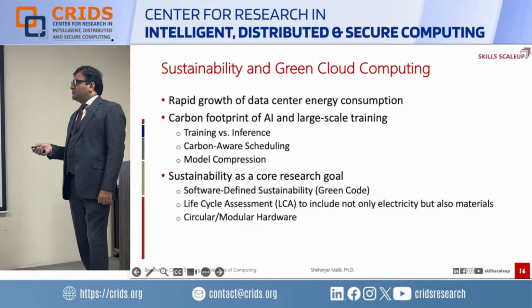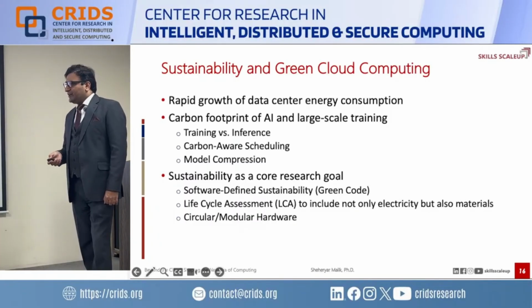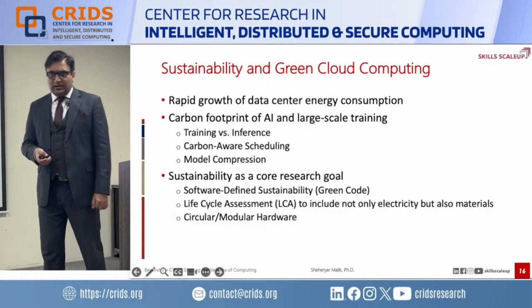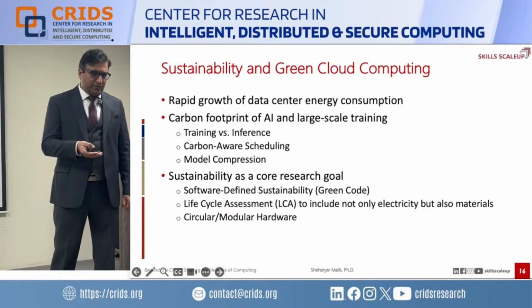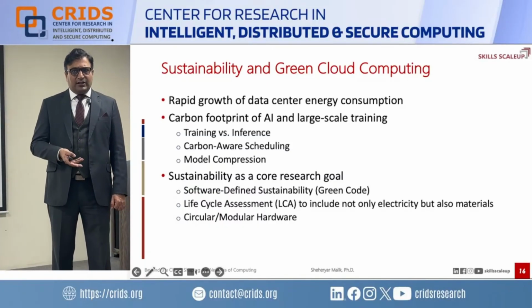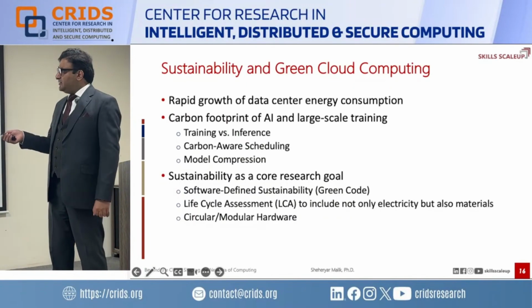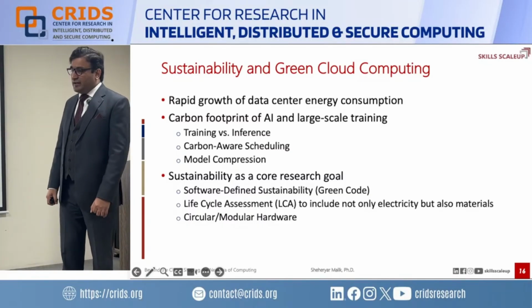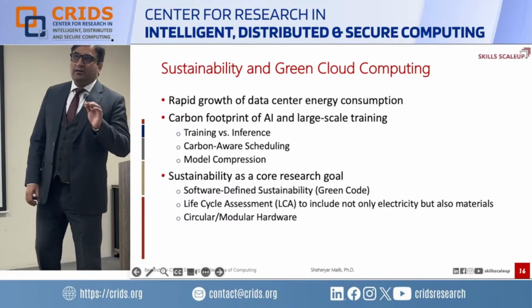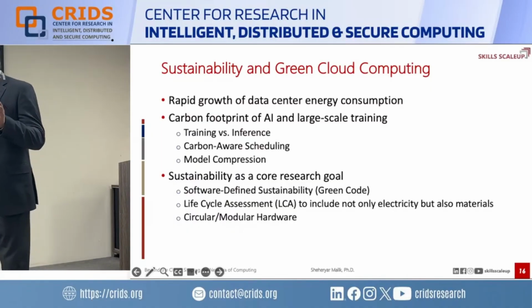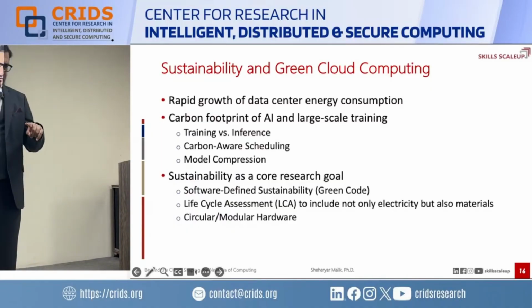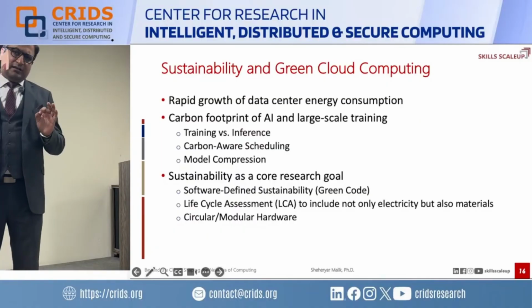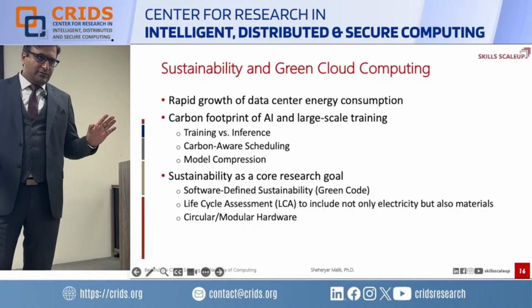Then the carbon footprint of AI and large scale training. This is a big challenge, big challenge. Like I said, cloud computing. Why is cloud computing becoming a problem for green computing? Because the carbon footprint of AI in large scale training is high. Like I told you before, the cloud has given you an advantage, even in terms of green computing. Like, okay, you got the cloud.